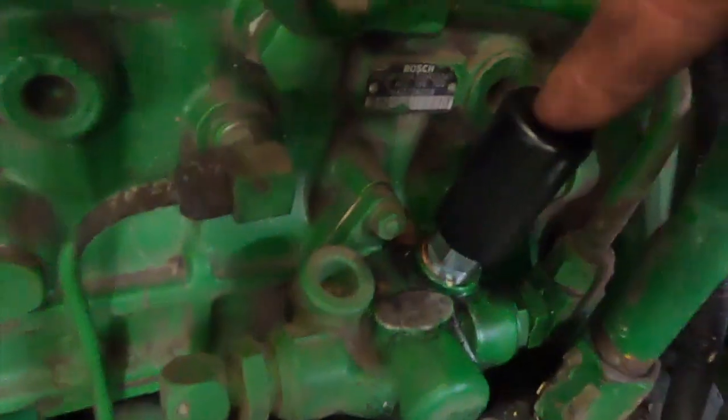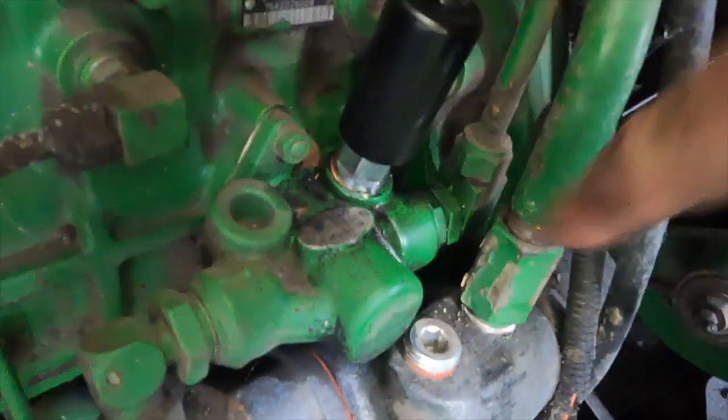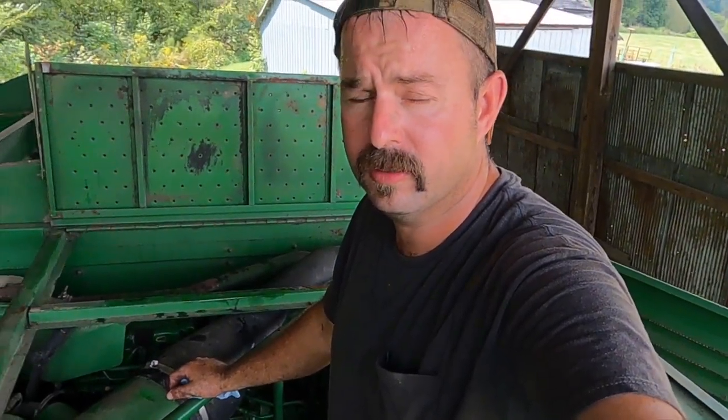As you can see, it's gotten hot and I've sweated through my shirt again, but that's just a normal day thing. Combine's oil's been changed, filter's been changed, got the new fuel filter changed, got the new fuel primer pump right here. When I pump it this time, no fuel comes out. So we've got all that done. Now we're going to grease the combine, spray some chains, maybe back it out of the shed today.